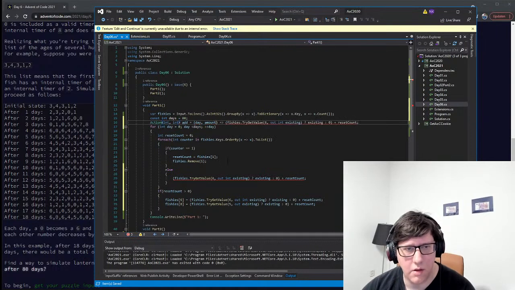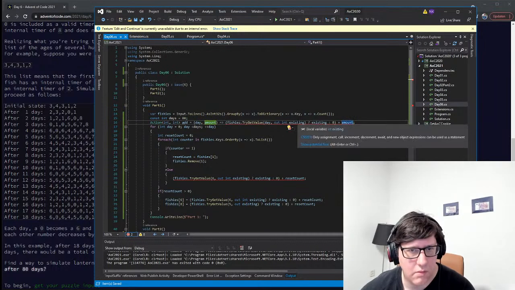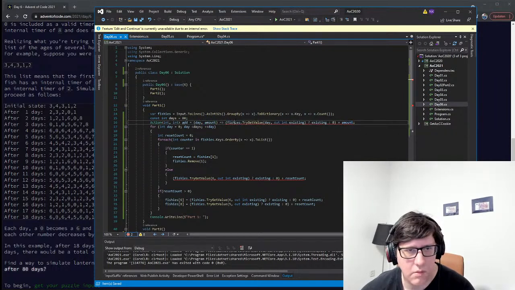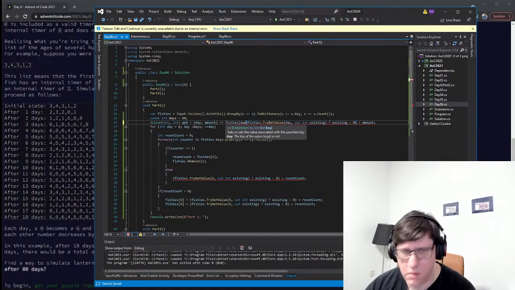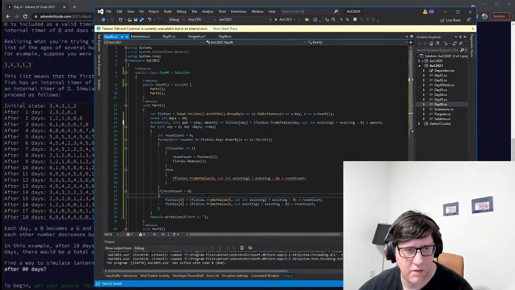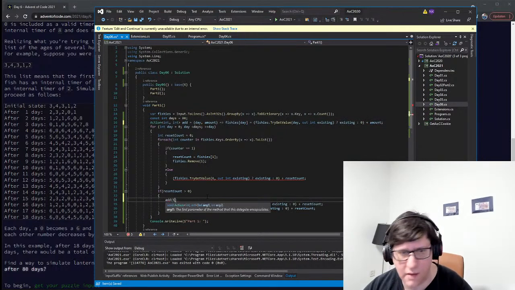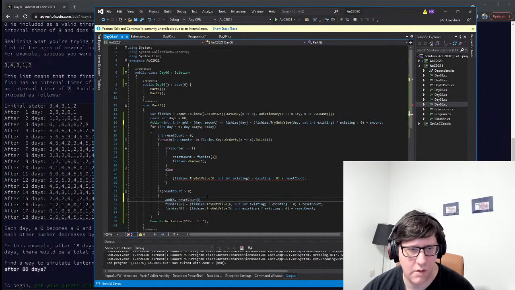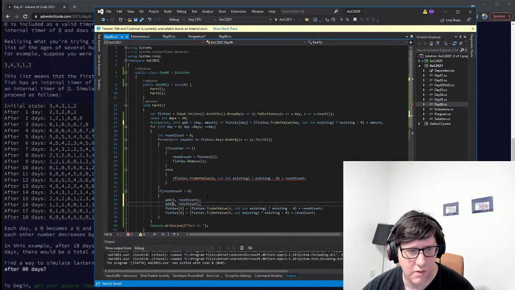Now we can do here fishies, try get value day plus amount. Like that. Okay, so we can say this becomes add 6 comma reset count, and this one becomes 8.